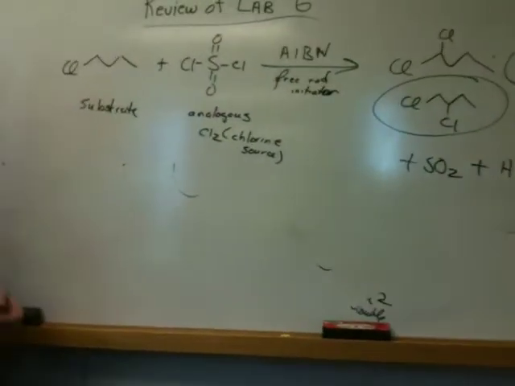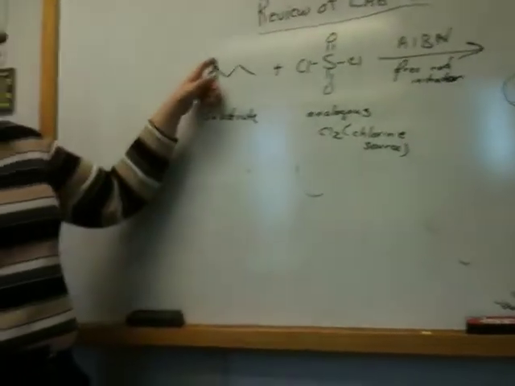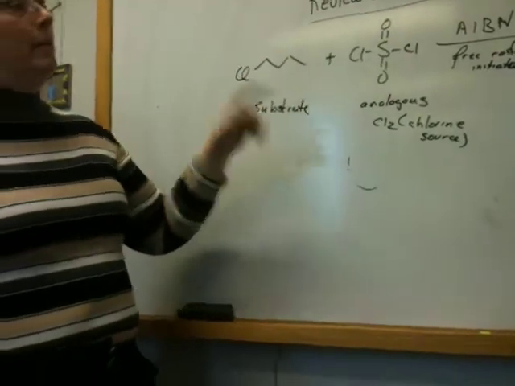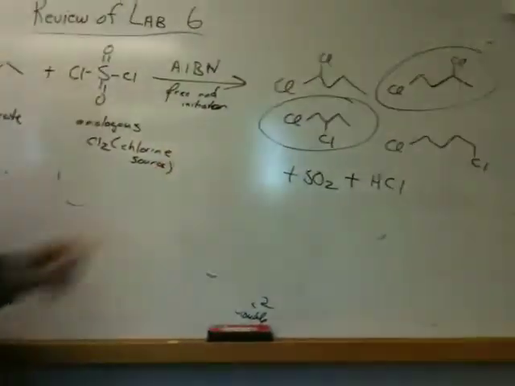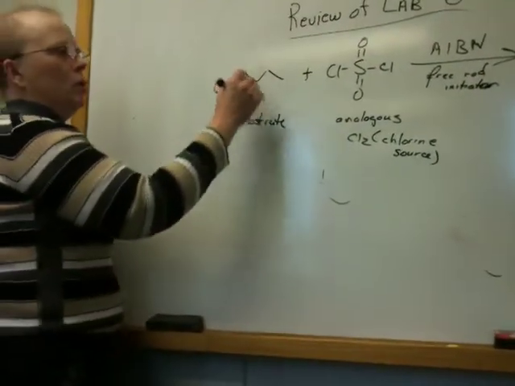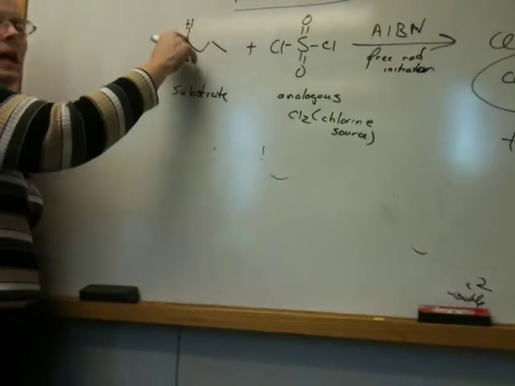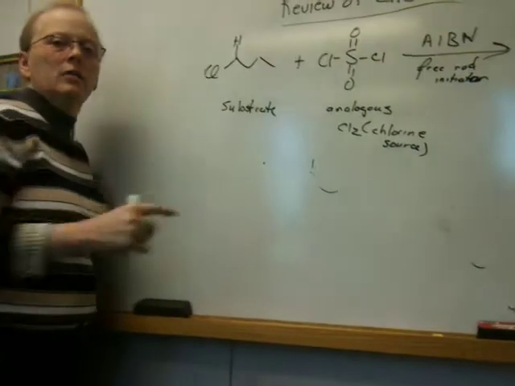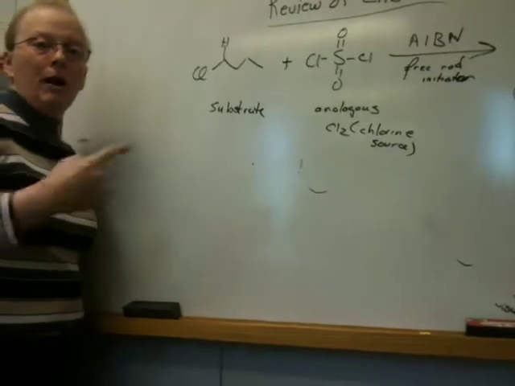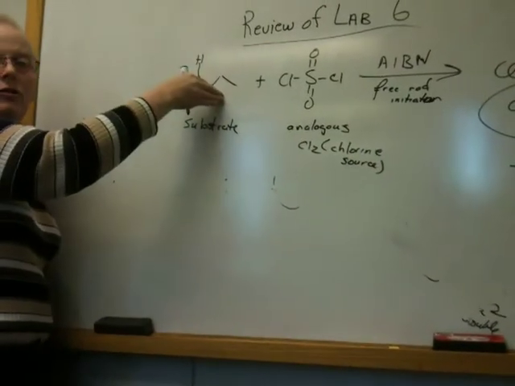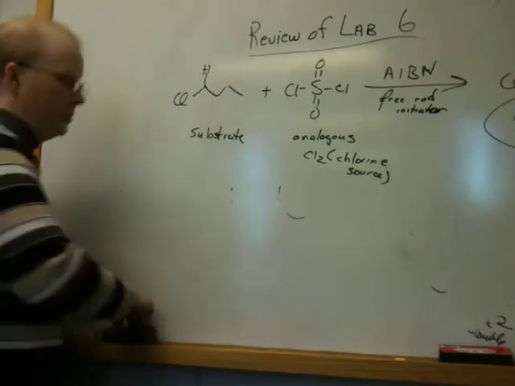Okay? We were going to figure out how reactive the hydrogens were based on how much product we got. In other words, if I got mostly this product, that would be an indication that these hydrogens were the most reactive. So we were correlating the amount of product with the reactivity of the corresponding hydrogens.